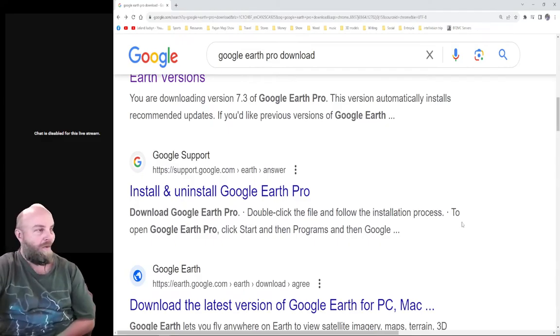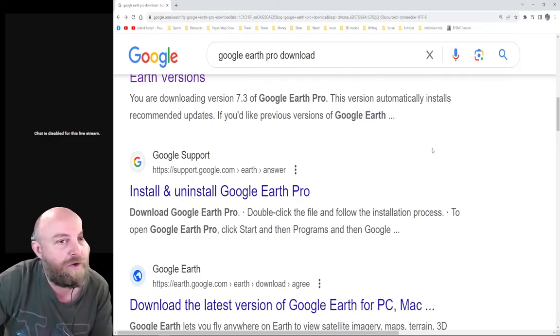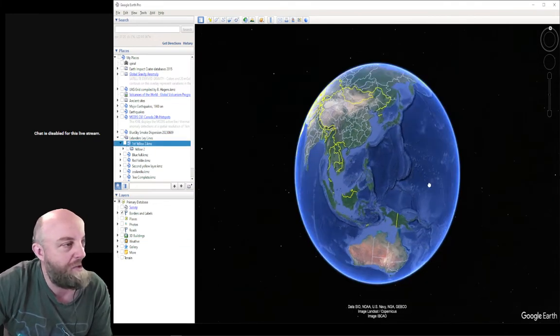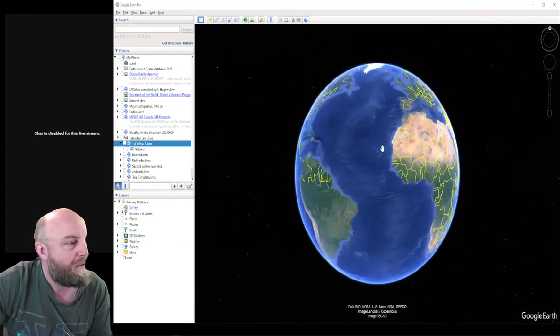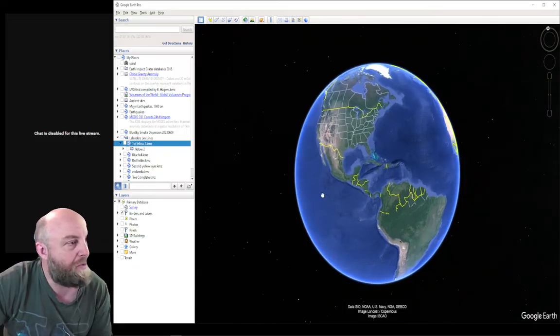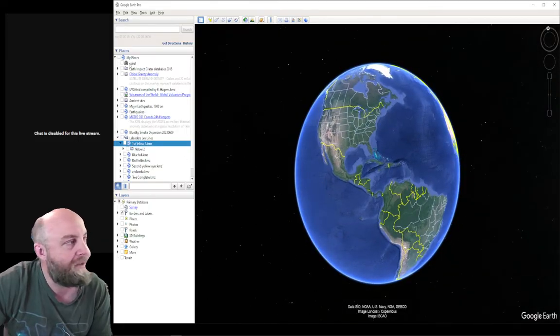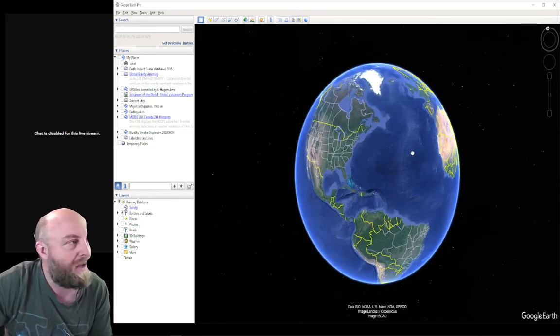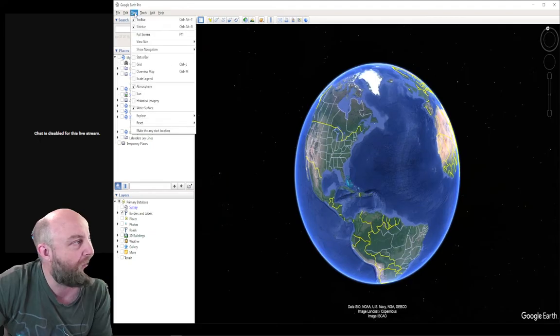Okay, so once you have that and you've got it working on your computer, you'll open it and you'll get something like this. Let's turn the ley line map off just to give people an idea of what the regular version of Google Earth Pro looks like. When you get Google Earth Pro, you'll have something like that, and this list of my places on the side will actually be a lot smaller. You won't have all the things that are added in by me, so I'll show you how to add those in.